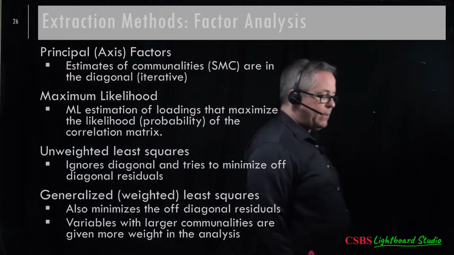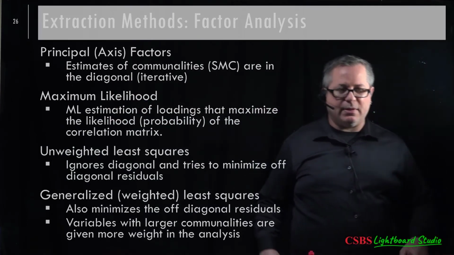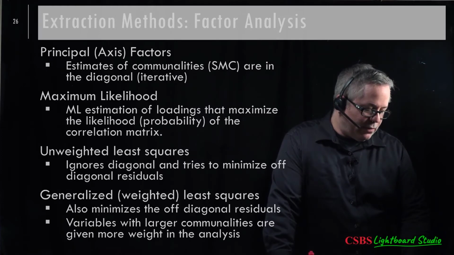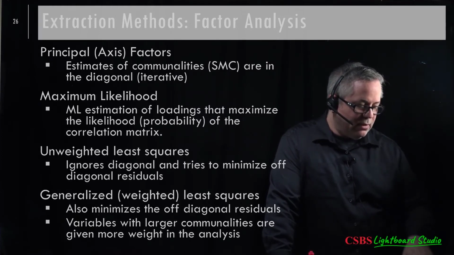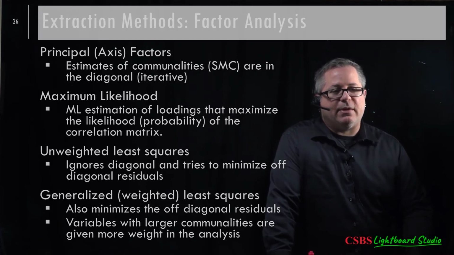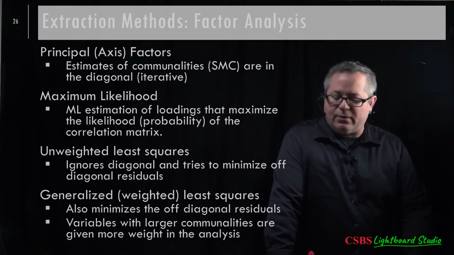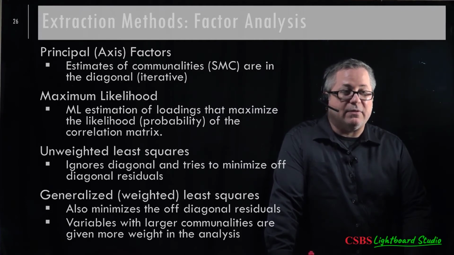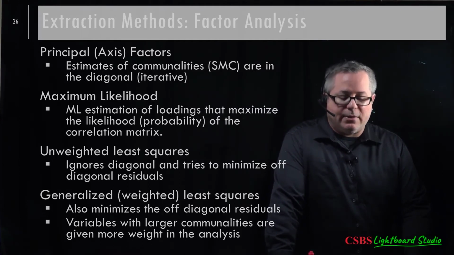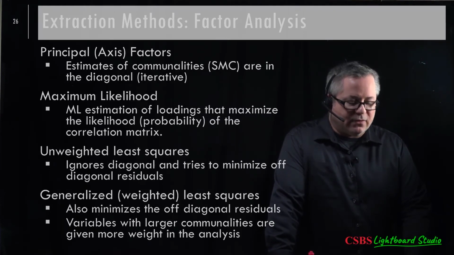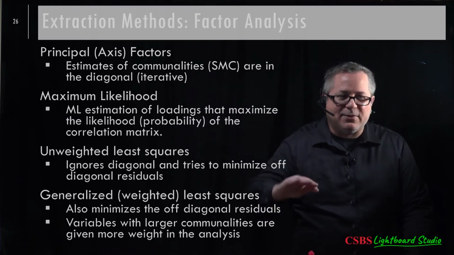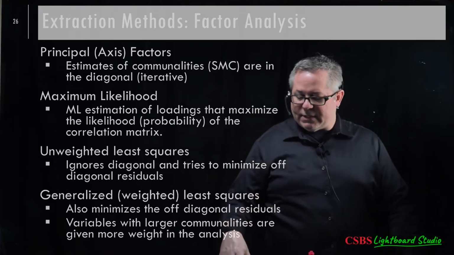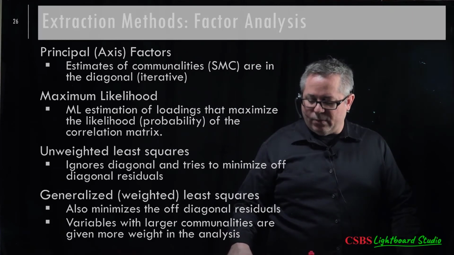Well, we can get into the weeds about it, but honestly, if you're going to do maximum likelihood, you need a large sample. All this stuff needs a large sample no matter what, but maximum likelihood needs an even larger one. Like all maximum likelihood methods, it's a large sample estimation method, because the estimates assume what they would look like if you had an infinite sample size. So you have to have a large enough sample to be close to that asymptotic estimate. The only thing is, you really need more people to do maximum likelihood.